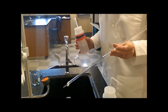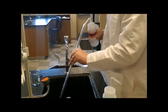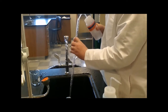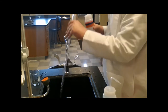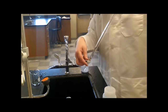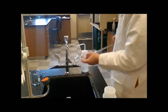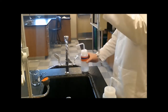All right, I got it all nice and rinsed out. I'm going to do my final rinse with DI water. So I'm going to take the DI wash bottle and rinse out the inside of the burette. Remember to always twirl, twirling towards victory. Okay, get a little bit of DI water in there. Doesn't take much. Don't forget to rinse out the stopcock too. Then you can turn it upside down, twirl it and dump it out, and that rinses it out too.